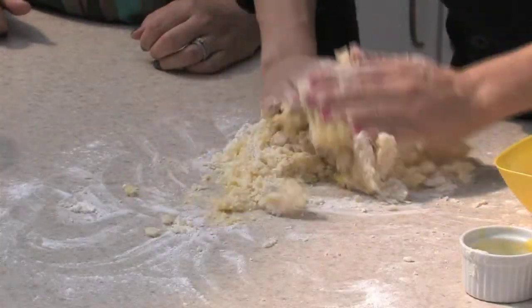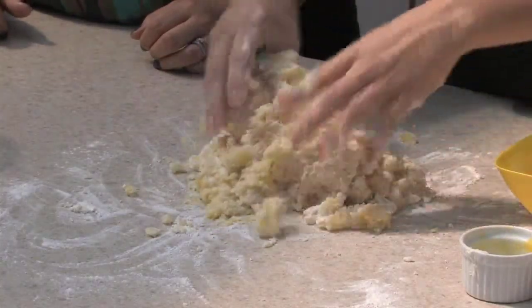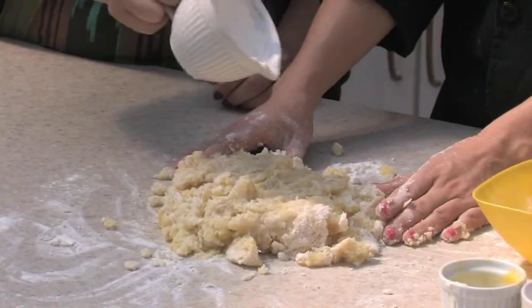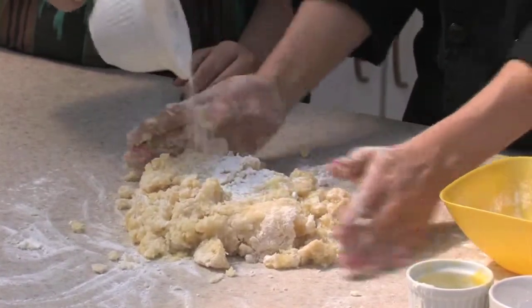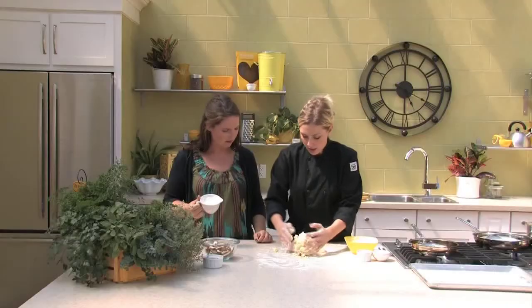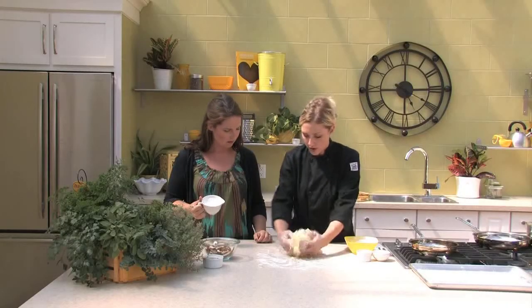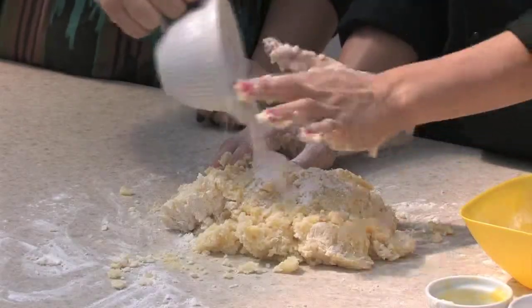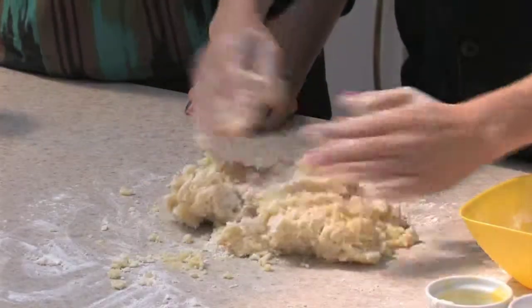So again, when the egg goes in there, it's going to be sticky. We'll just add more flour. Maybe I can ask you to add some more flour in there. Sure, I've got our reserve of flour right here as well. You say when. Just a little bit like that. That's good, yeah. So keep going until you have a nice smooth dough. We'll do a little bit more. A little bit more? Oh, sorry. Oh, that's okay. That's me. There we go. Yeah, so we'll keep kneading this.